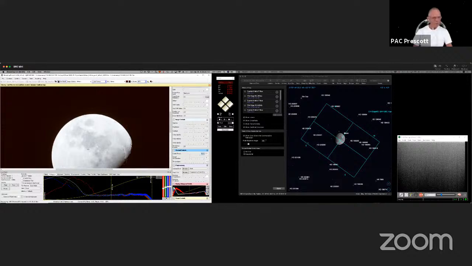If I were taking a picture of that Trifid Nebula instead, it would be able to stack one on top of the other, and eventually I can get 45 images all stacked one on top of the other, and then I can save that and post-process it and have fun like that.